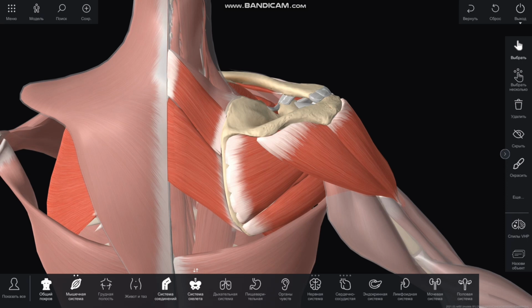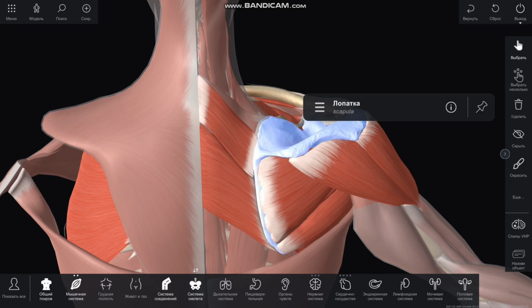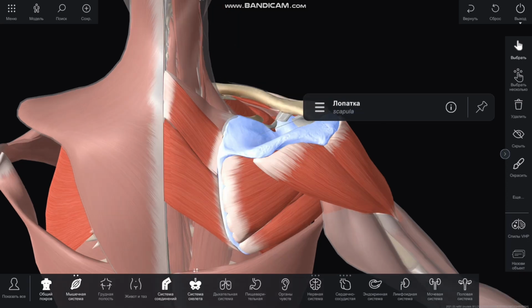It's closed as a result of attachment of the fascia supraspinata to the upper edge of the scapula, to the fascial sheath of the subclavian muscle, and to the acromioclavicular ligament. So here it should be a fascia, and it encloses the supraspinatal space at the top, and at the bottom it's enclosed by the scapula itself.